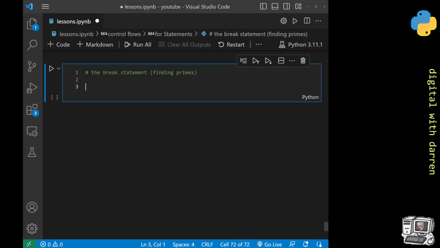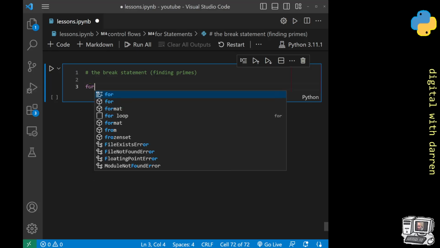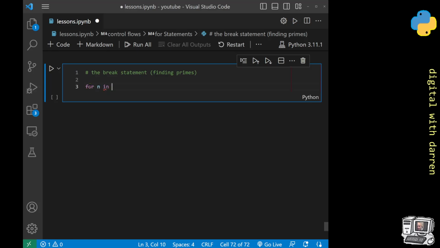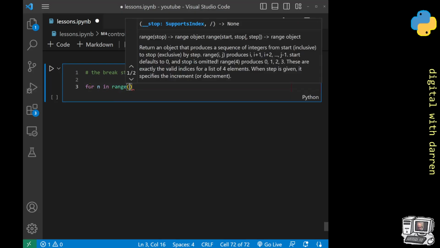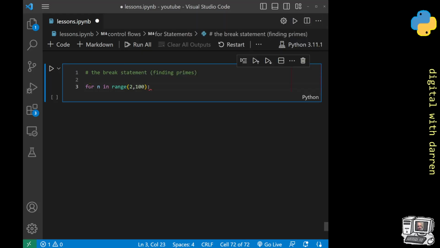So in this next section, we're going to use the break statement for finding primes, which is a bit more of a real world application, although all these primes have been found, and it's more for an example of the break statement. So let's start off with our for loop. So for n in range, and generally speaking, because we already know that 0 and 1, we'll call them primes, we're going to go from 2 to, let's say, 100 just as a tester. So that's our for loop.